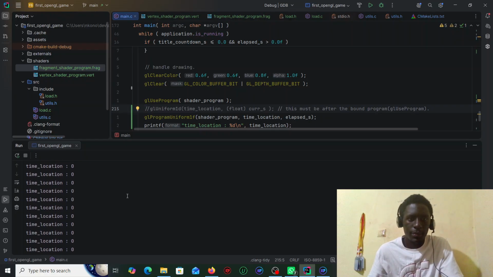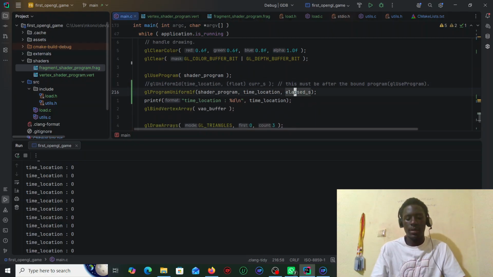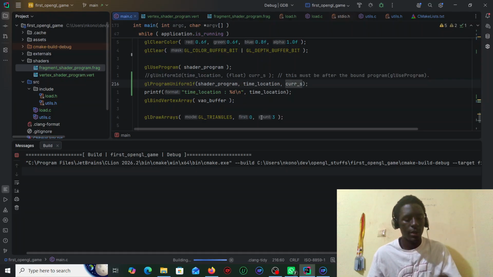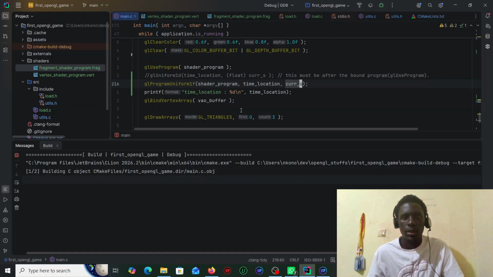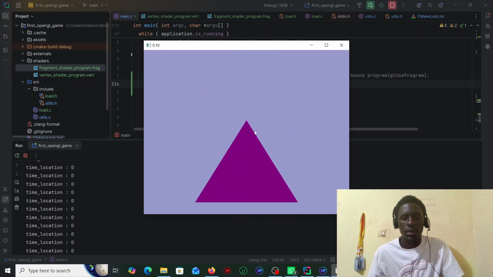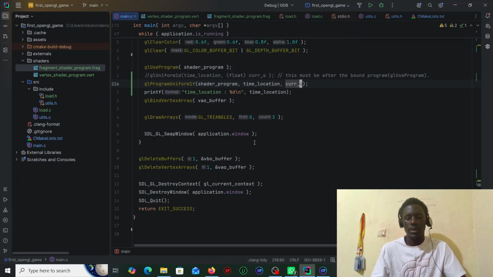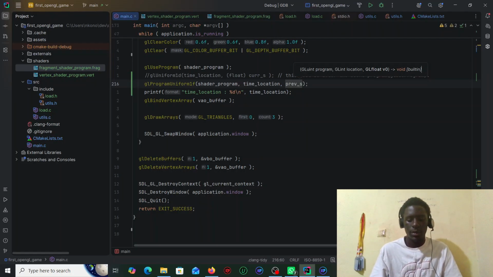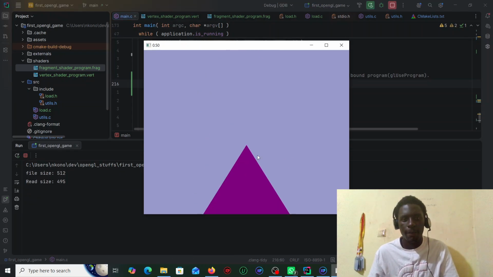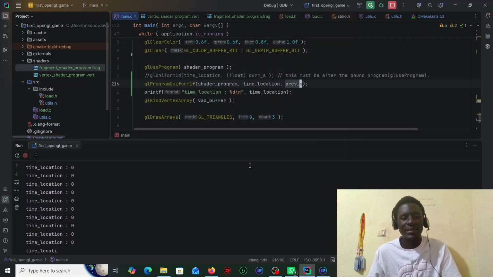There is a problem. It's not the elapsed time. So the current, let's try with the current. Yeah, it's updating now, but it's going too fast.